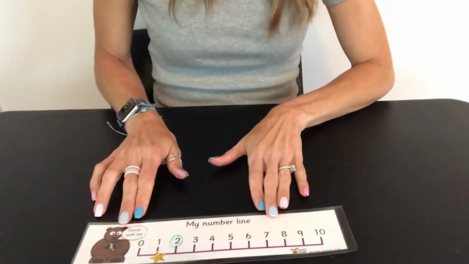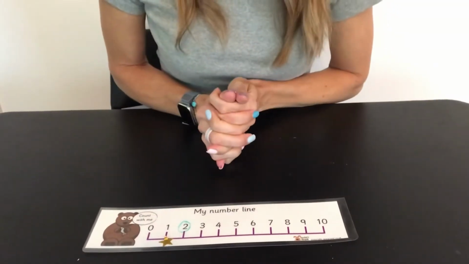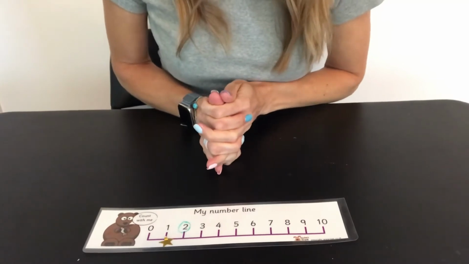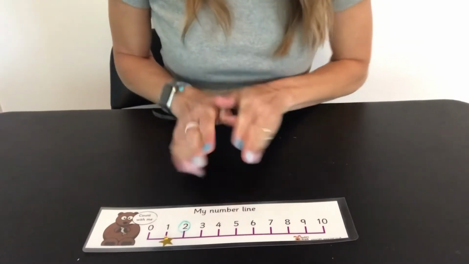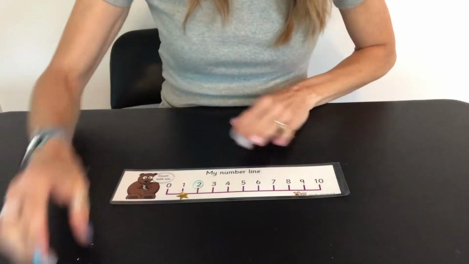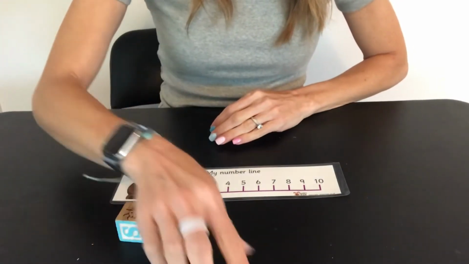Good. It's important for us to keep looking at this number line when we count to see what those different numbers look like so we can remember. We're going to do an activity where I'm going to show you some blocks and you guys will match the numbers up and see how many blocks I have. Okay, so when we look at the number line this time, we're going to use the number line to help us figure out how many blocks I have. So I'm going to pull my number line up here and I'm going to put some blocks in a row.